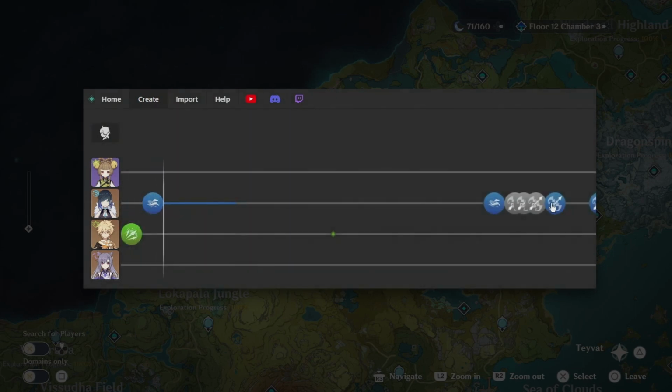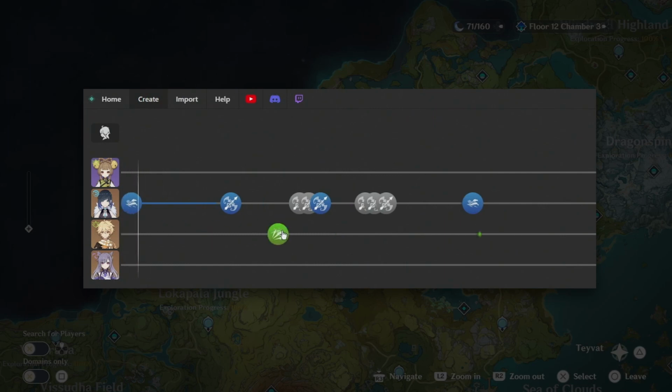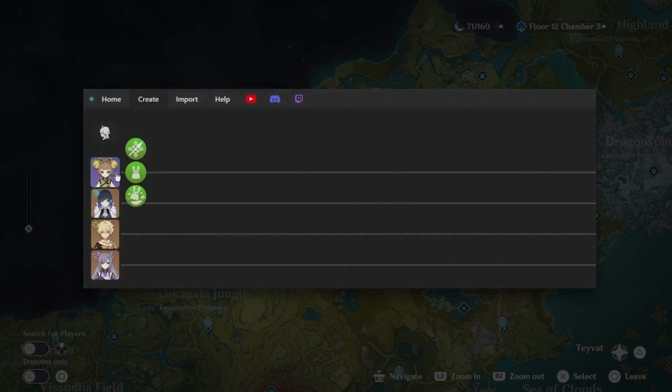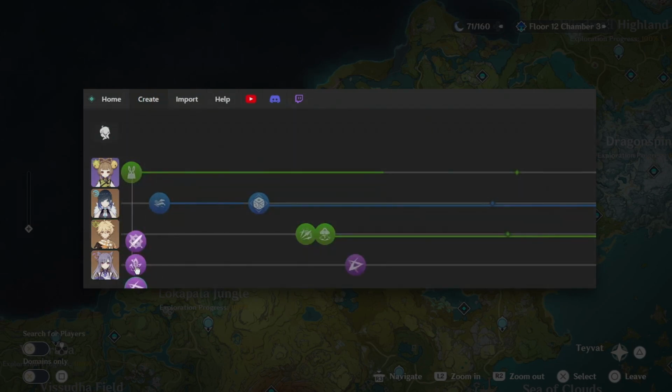We can rearrange the actions by dragging them around. Notice how the app repositions each icon automatically every time we do this. There are a couple of other settings for how this should behave, which we'll explain later on, but by default it optimizes the rotation so that each action will be used as soon as possible after the previous one's animation ends. When I play with this team, I tend to start with Yao Yao's skill, use the hold version of Yelan's skill and then her burst, then Traveler's skill and burst, and then attack with Keqing's burst, skill, and then her electro-infused normal or charged attacks.